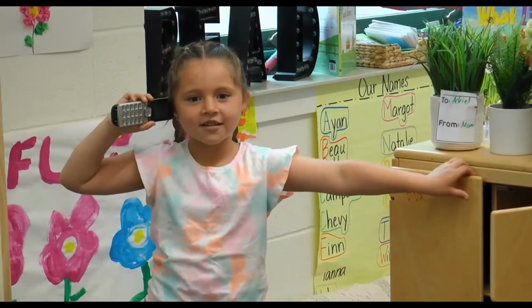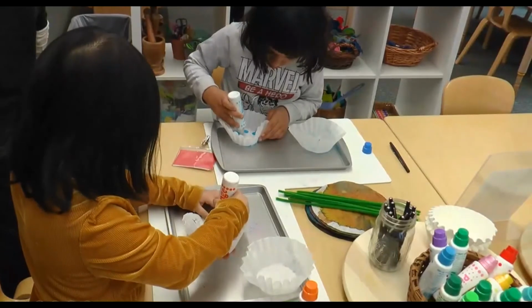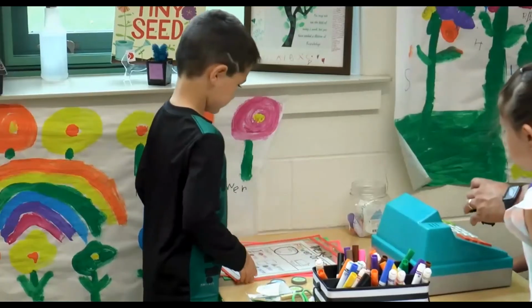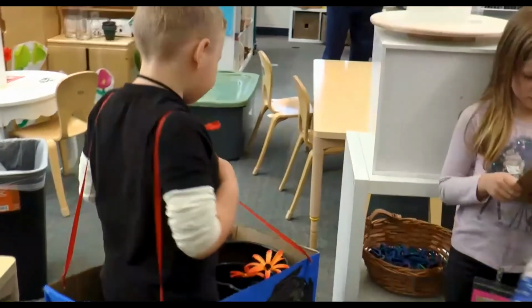And for us, that means we have to have some organization. For example, we have a color coding system where the children wear badges so that they know what their plan was. They know where they're going to be working in the classroom. We know where they're working. We can see that they followed through with their plan. We have to have materials ready for them. The kiddos have come up with roles. So we have customers, we have flower shop workers, we've made a delivery truck. The delivery person goes to the greenhouse and picks up the flowers.